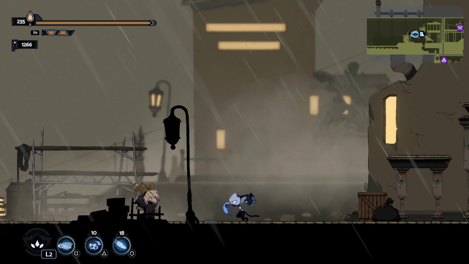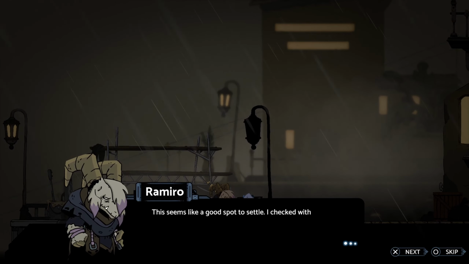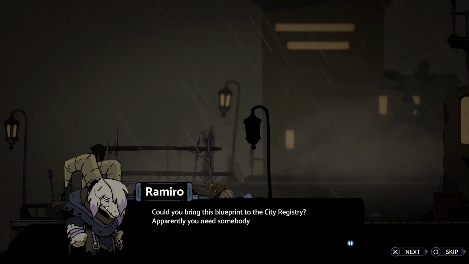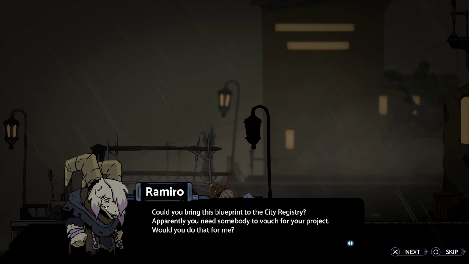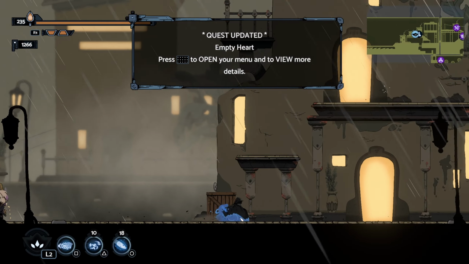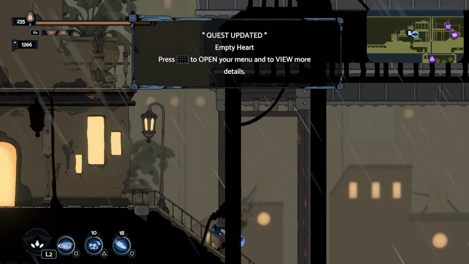All right. What else is over here? Who are you? Oh, Ramiro. Just seems like a good spot to settle. I checked with the locals and they said it was unoccupied. Could you bring this blueprint to the city registrar? Apparently you need somebody to vouch for your project. Would you do that for me? Yeah, Ramiro, I got you, bud. We'll do that real quick here.